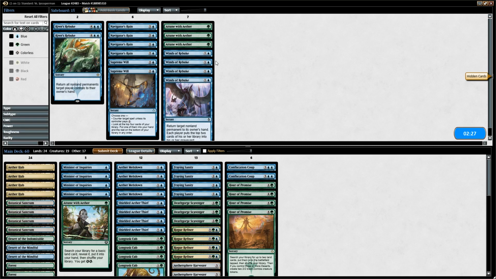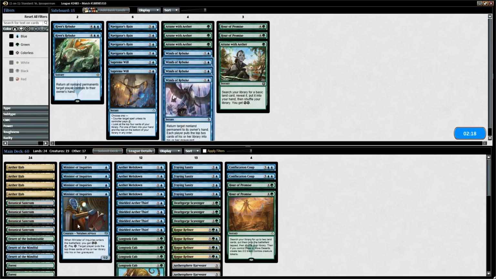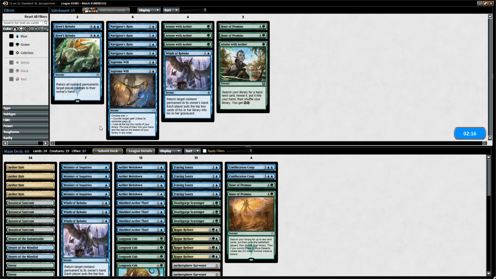Again, I don't like the Navigator's Ruin in this one. The Winds is actually a lot better than I think I'm giving it credit for. I think we're going to take out 2 Hour Promises, take out an Attune, and put in 3 Winds. I think it's just better to get us there. The Cut Ribbon's kind of awkward for us. Maybe I don't need Longtusk Cubs in here at all.